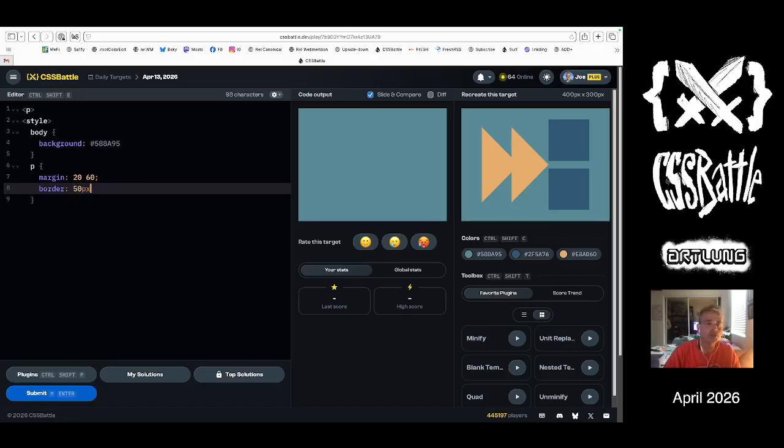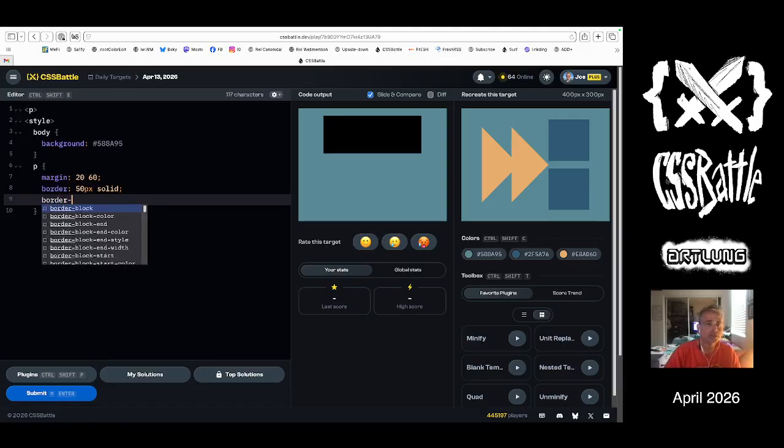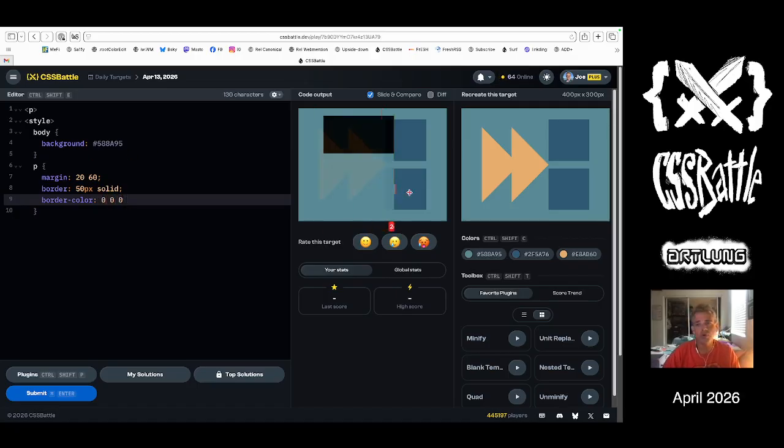Let's say 50 pixels solid. And say border color. And I'm going to set 4 values: 0, 0, 0, and orange. So that is a way to make a triangle. So those zeros are standing in for no color.